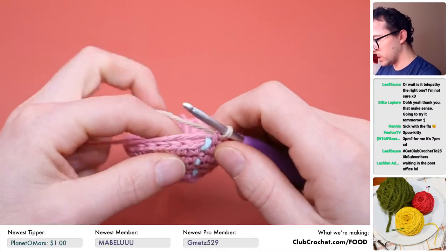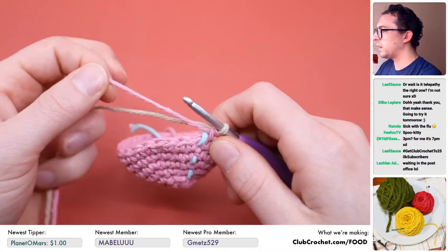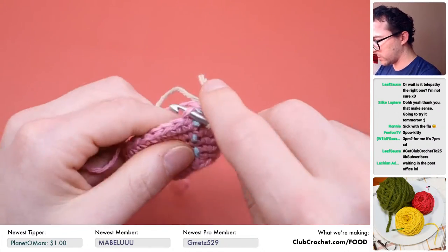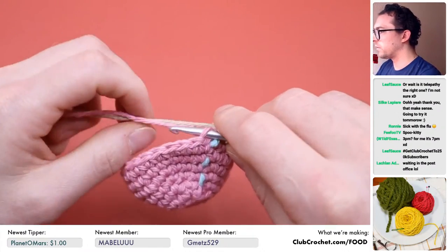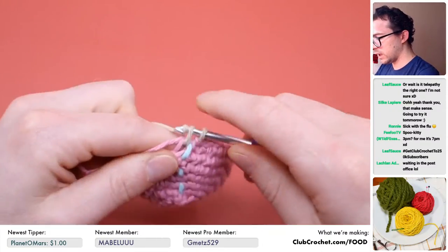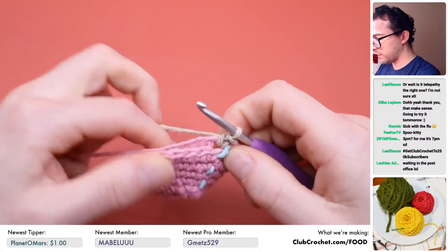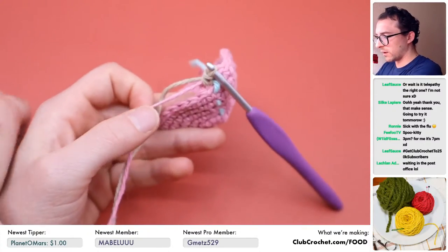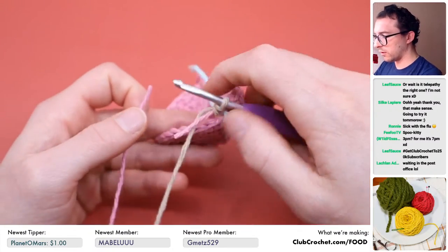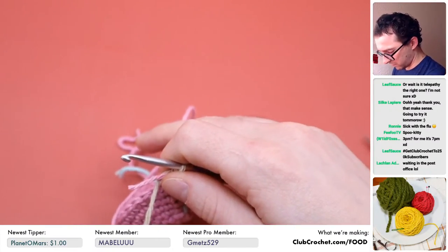So we want to take our yarn. We can work around our pink yarn for our first stitch. We're gonna go into our back loop only, so only this one loop furthest from us. Yarn over with the beige yarn and do a single crochet. And we've worked around this pink yarn just to keep it in place for this round, but we're actually gonna cut the pink yarn and we're gonna come back to it later on using a slip knot.